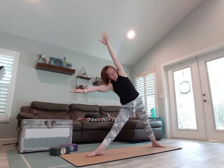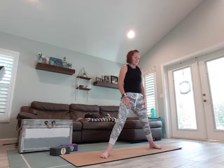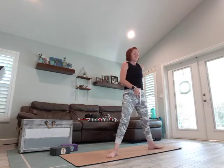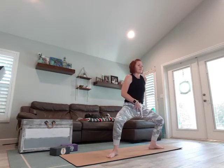Torso's open. Inhale. And exhale. One more. Inhale. And exhale. Open it up. Both feet face the right side of the mat. Heel toe it in just a bit. Tuck that pelvis slightly. Feet are slightly turned out, coming into goddess pose.